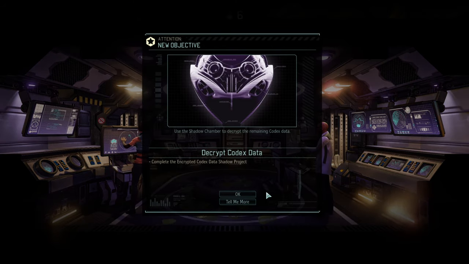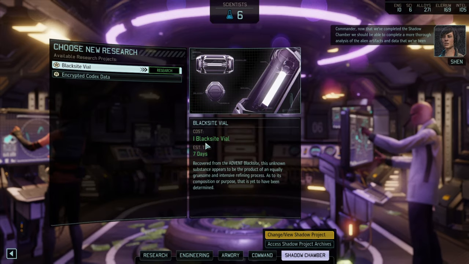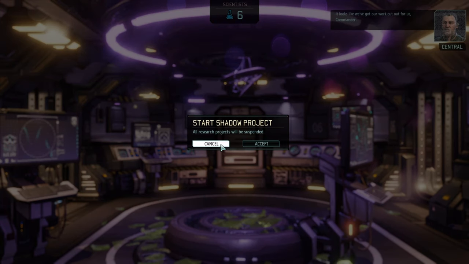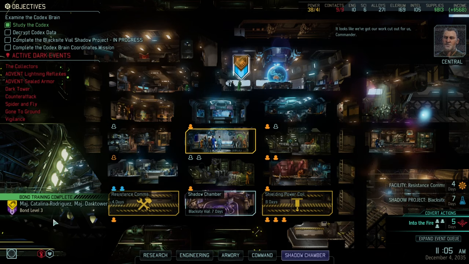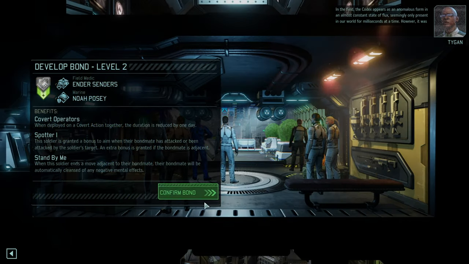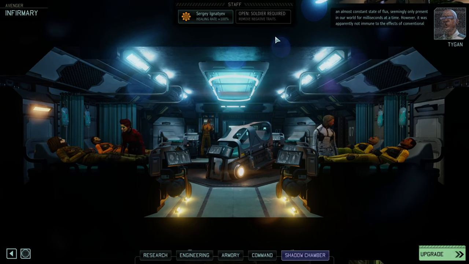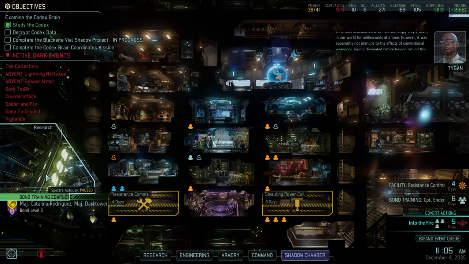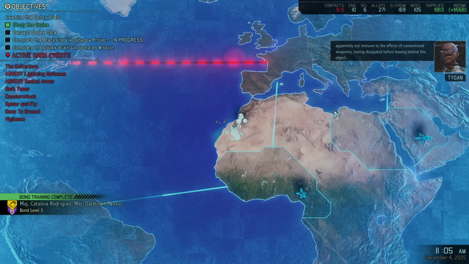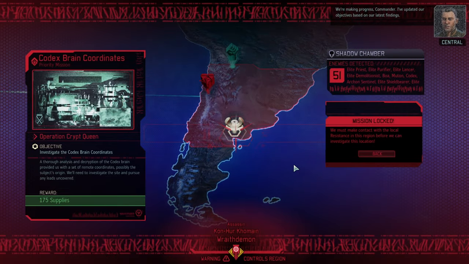New objective added. Commander, now that we've built the Shadow Chamber, we should be able to complete a more thorough analysis of the alien artifacts and data we've been recovering. It looks like we've got our work cut out for us, Commander. In the field, the Codex appears as an anomalous form in an almost constant state of flux, seemingly only present in our world for milliseconds at a time. However, it was apparently not immune to the effects of conventional weaponry, having dissipated before. New objective added. We're making progress, Commander.